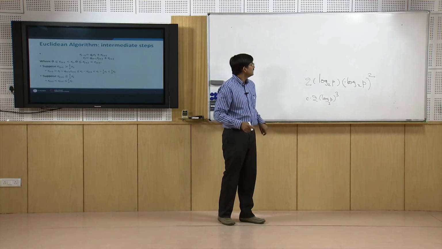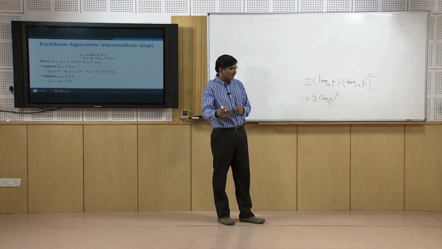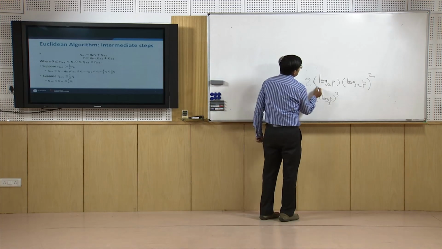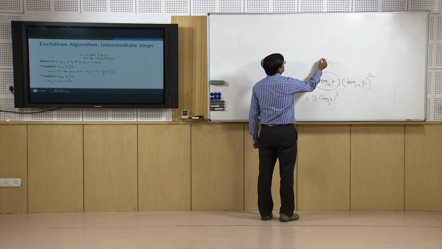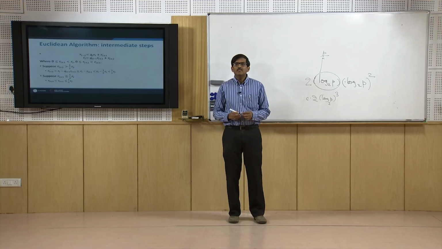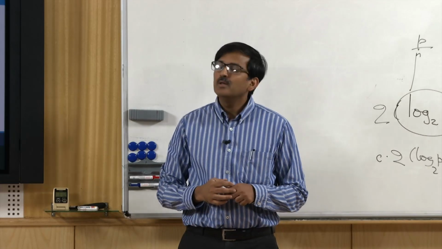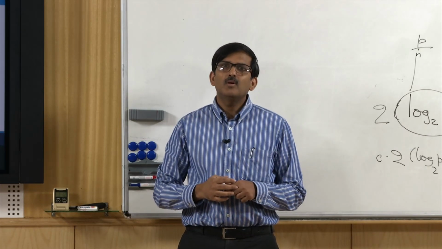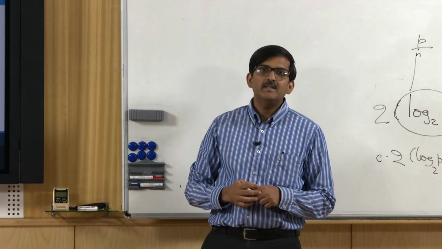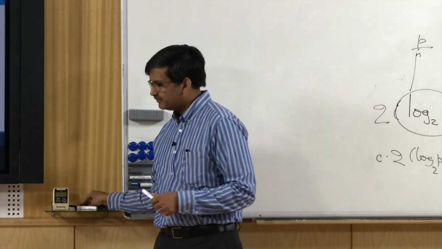It may have some extra terms because of doing it a few times, but it will be a small constant. Now, what was potentially possible is that if we go step by step, then instead of log to base 2, this could have been p many steps, and that would have been a disaster, because then we would not have been able to compute or decide the greatest common divisor or compute the inverse, but we can do that.